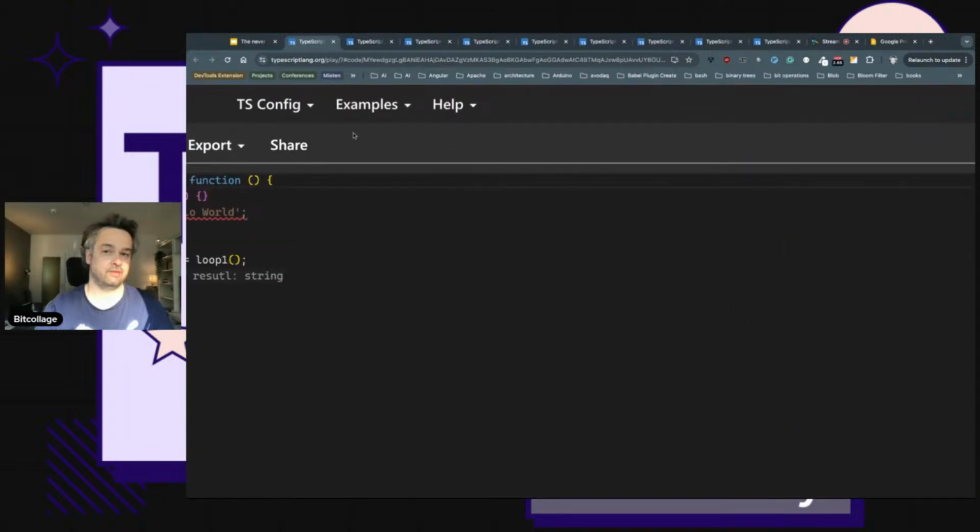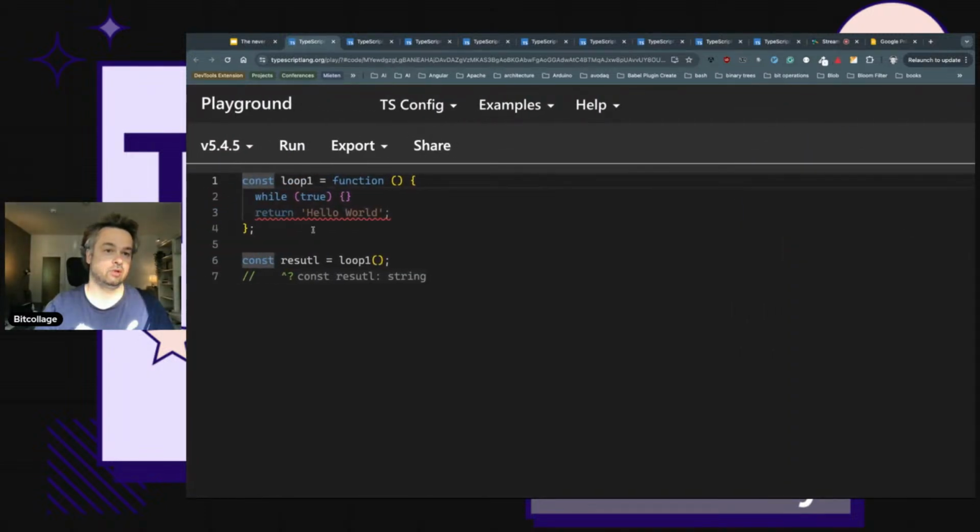Same example here. We have a loop, and actually you cannot return after a loop, but this is just an example. As long as we return something different, the never type disappears again. When we remove this line, you will see never, and when I return something, it becomes the return type.